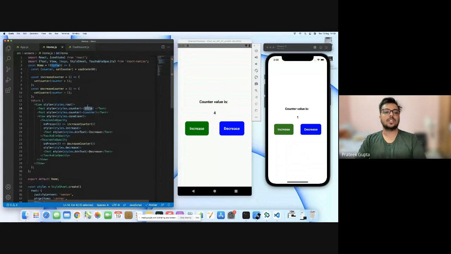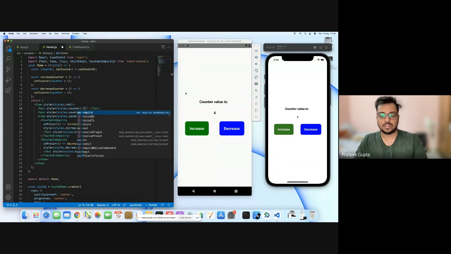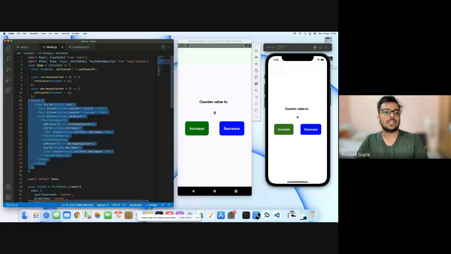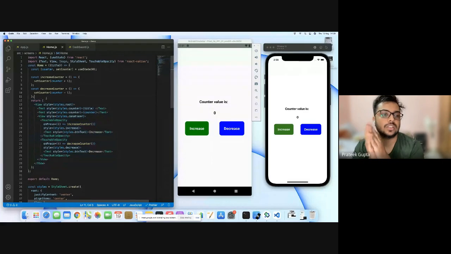So how things work here. I'll just reload it and show you how the initial things happen. Initially both the things are at 0. The moment your home.js loads into the component, first this return, whatever is written inside these brackets, the code is highlighted, is the very first thing that is going to get executed.